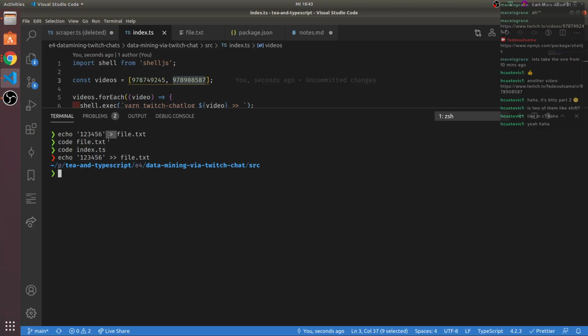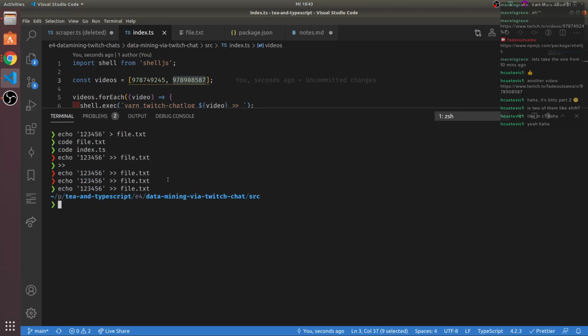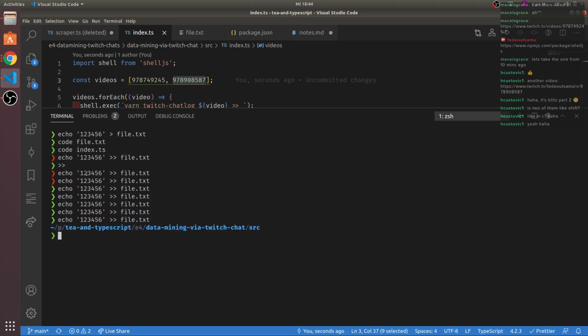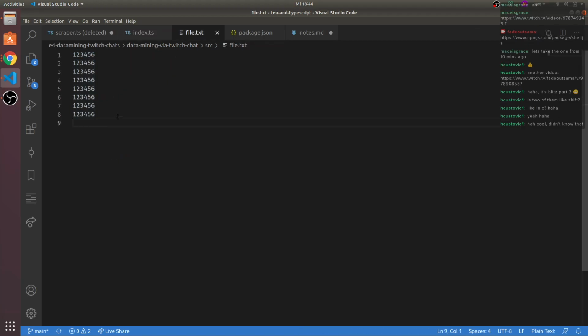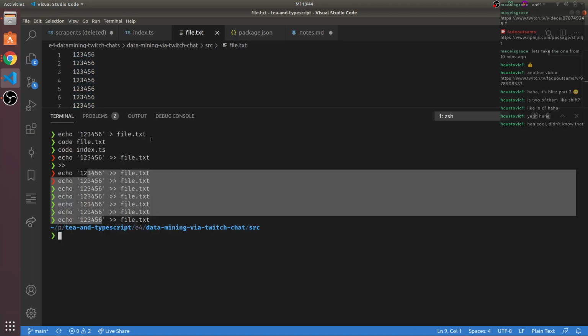So single writes to the file, but overwrites it completely, while double appends. So if we run this one with a double arrow 10 times, we will now have like 7 or 8 times the string in here. Why is there an empty line?